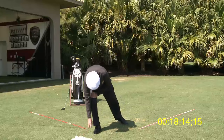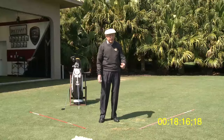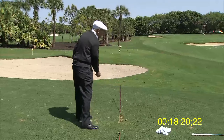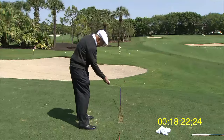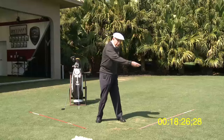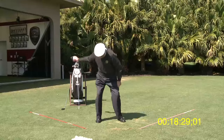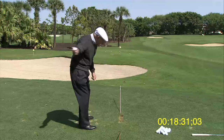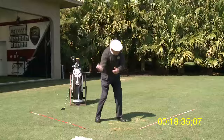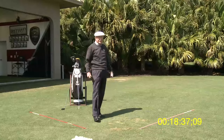Now, when we throw a ball overhanded, our eyes and our hands do this. They turn under. So when we throw the ball overhanded, then the eyes and the head move to the left of the line because we're going overhanded. Now, the only way I can get the ball toward that target, I've got to try to curve it like so. And you see these guys do something like so.